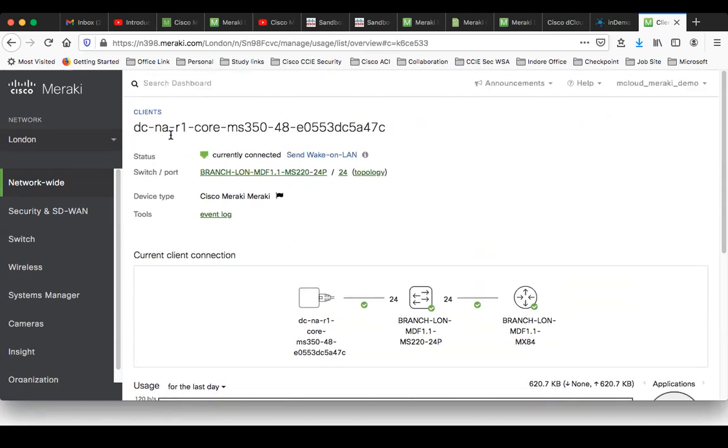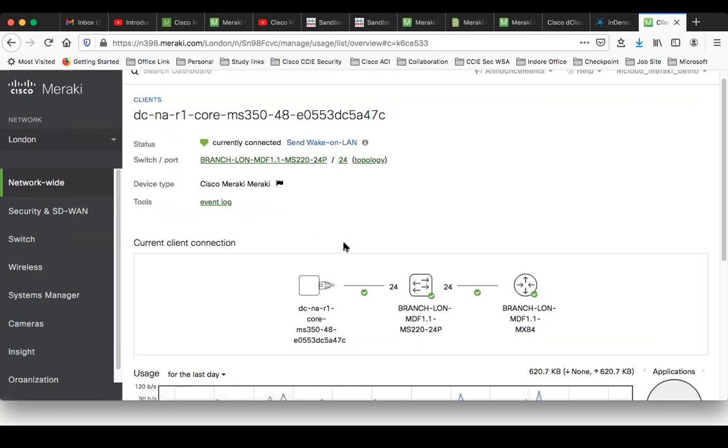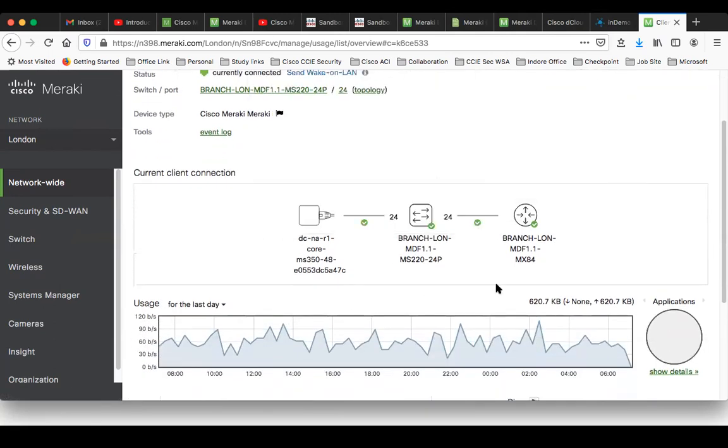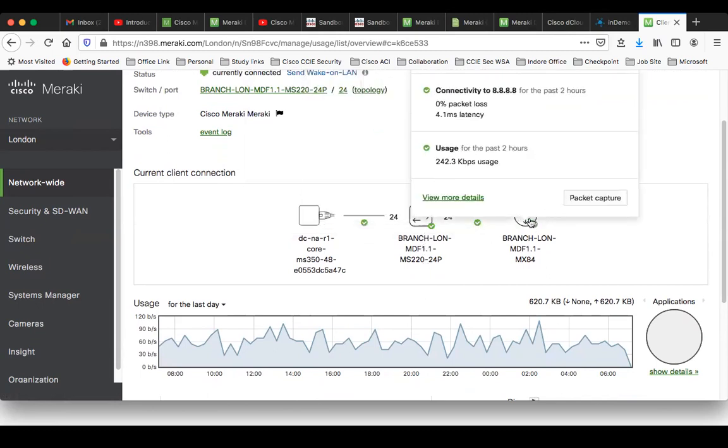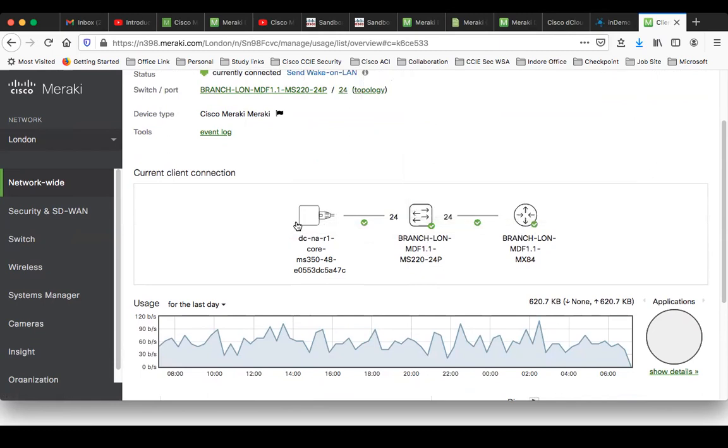So that's the client that you have, and then here we have the switch MS220. And if you click on the topology, you'll see how they are connected. They are connected through this MS220P, and then this MS220P is connected to your MX84.